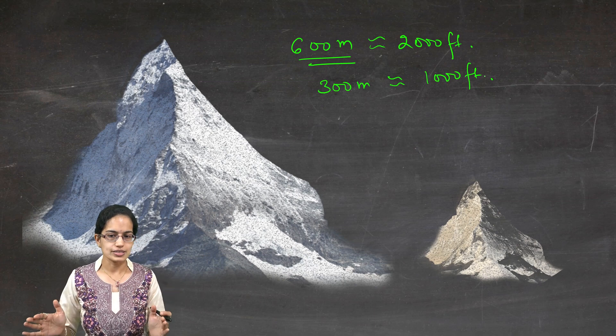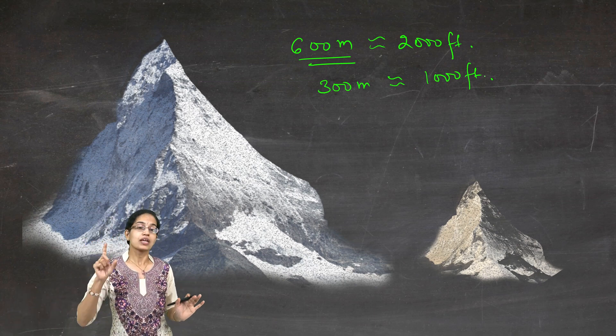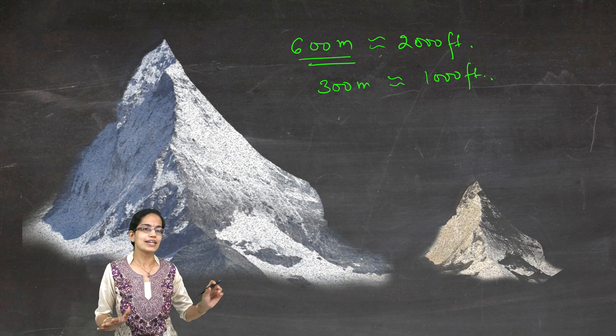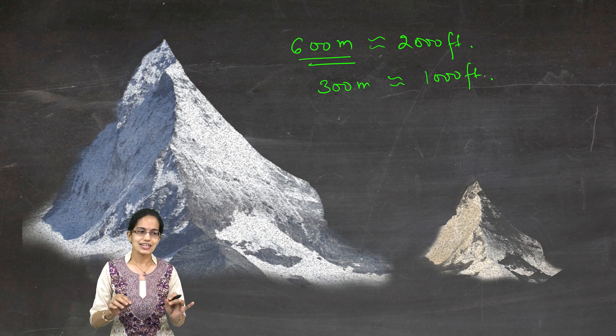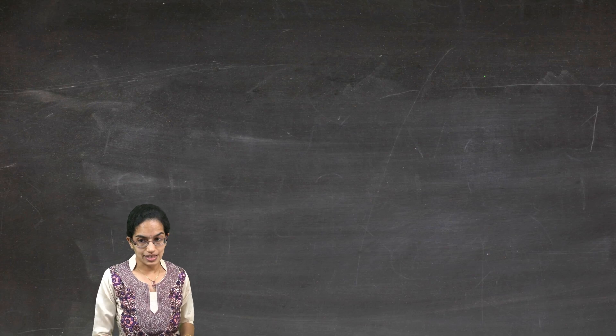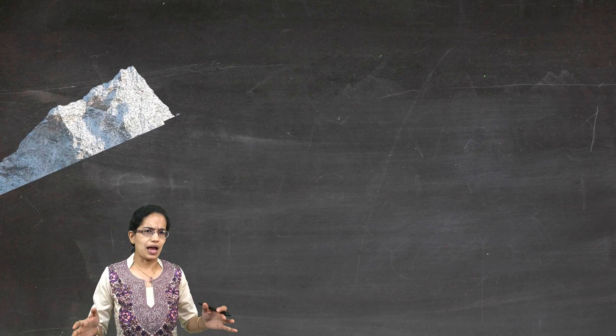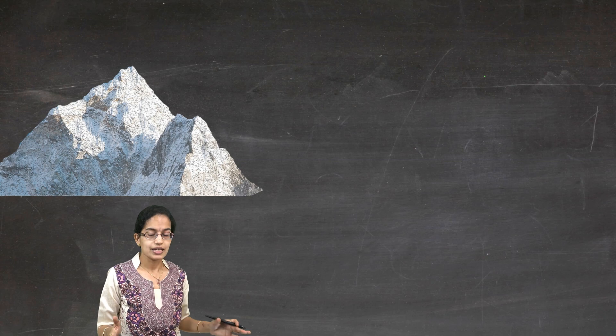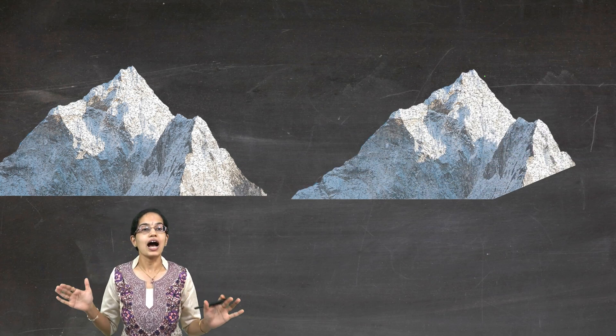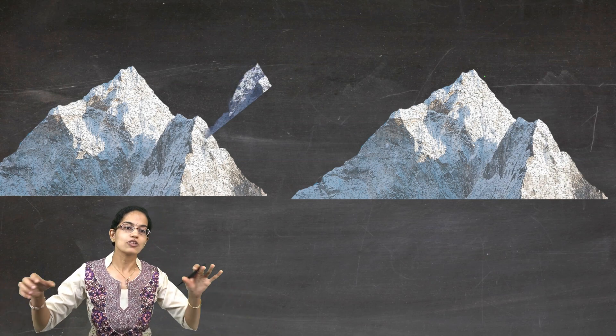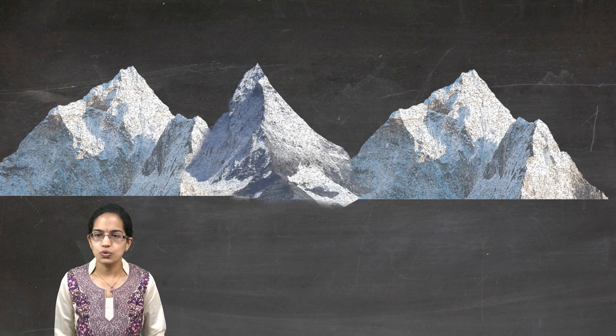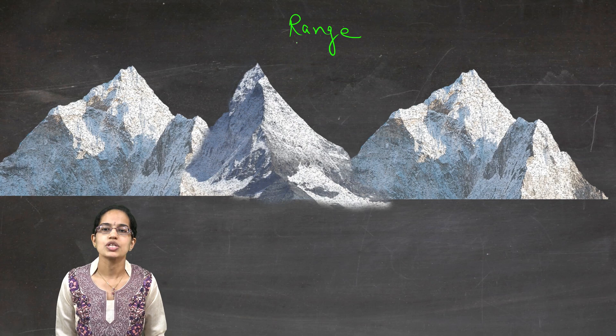That is how we understand mountain and a hill. Again, 90% of the cases you won't find a single mountain. There is no case where you would see a single mountain standing somewhere. Even if that is a case, that could be due to probably erosion, weathering, or something like that.